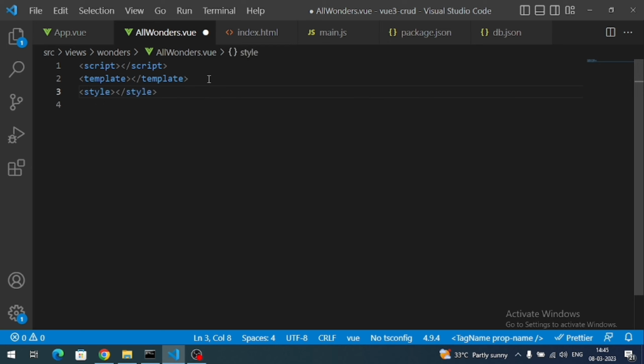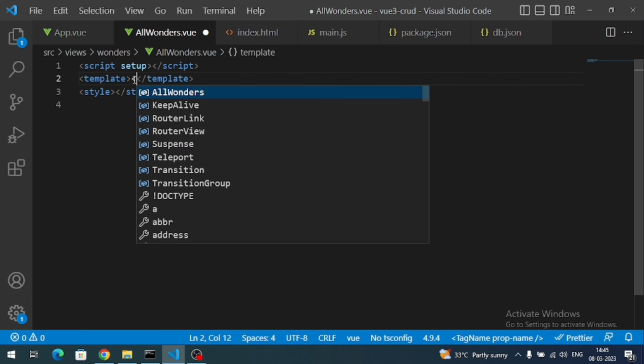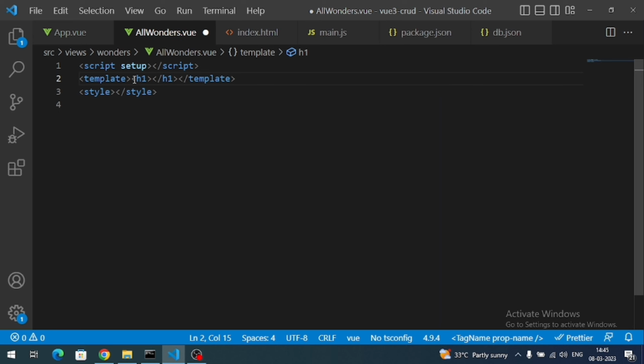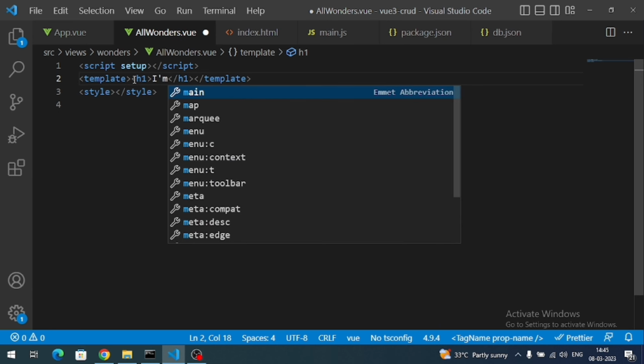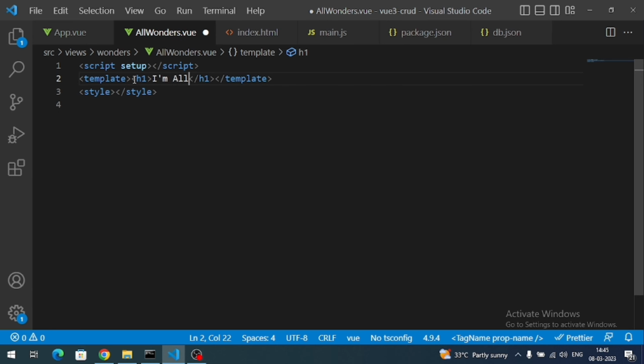To use composition API, add setup attribute. Okay, now in the template, let's add a simple message. Okay, I am all wonders component.